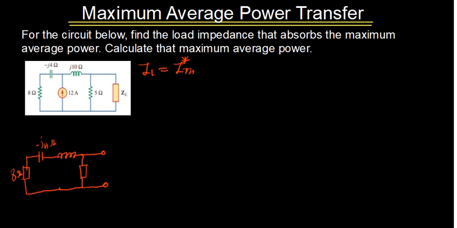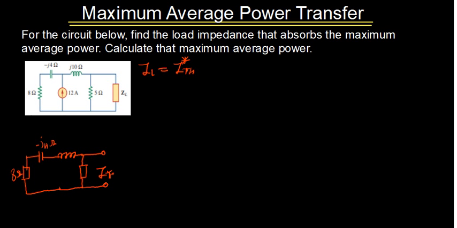When you're finding your Thevenin impedance, you're supposed to switch off your independent sources. In this case, since I have a current source, if you switch off a current source, what you're going to have is an open circuit. If that was a voltage source, we would have a short circuit, just a wire like that. But because it's a current source, we're going to have an open circuit, where the resistance is up to infinity.